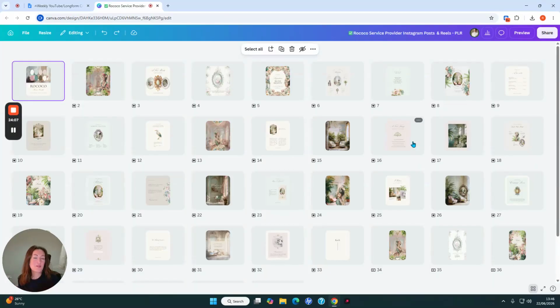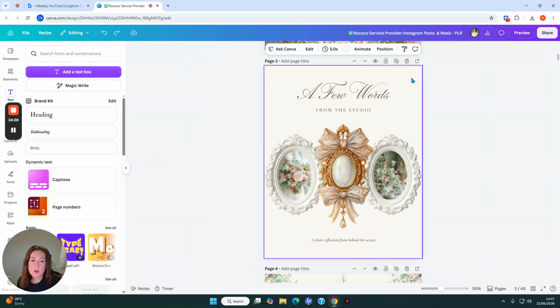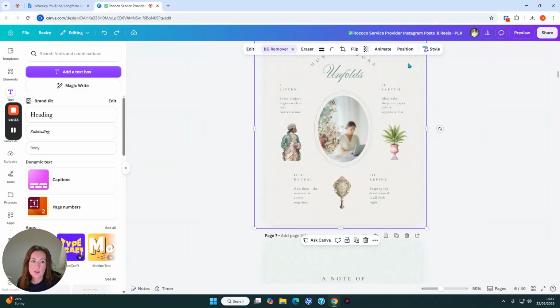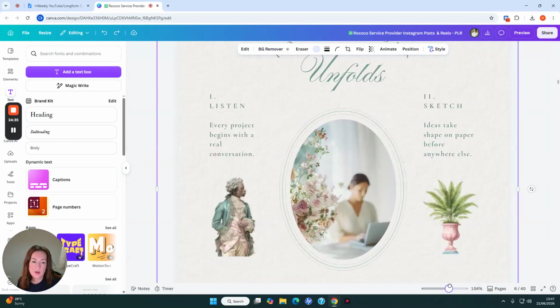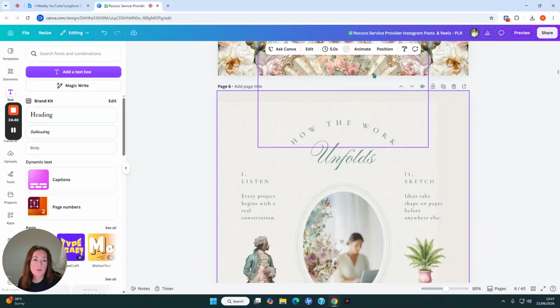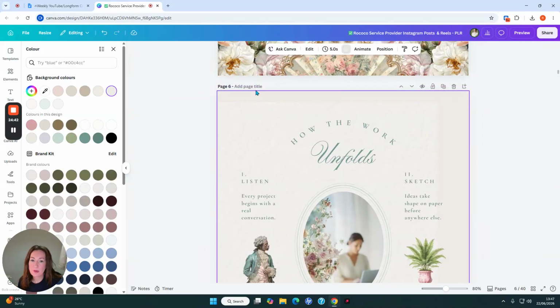Step number 5, you want to be adding texture to create depth. I find that the very simple thing you can do to help your post designs feel really elevated and really beautiful is add textures in the backgrounds. If I show you, most of my designs have some kind of texture, like this one here. I have added a paper texture to this design. I have got my soft muted tone in the background.